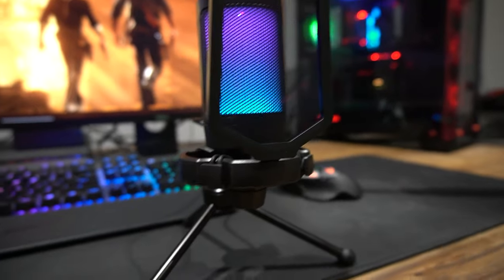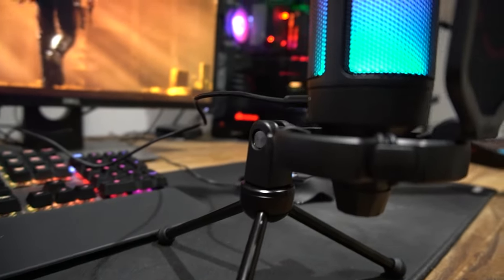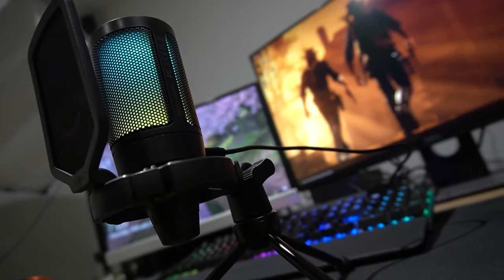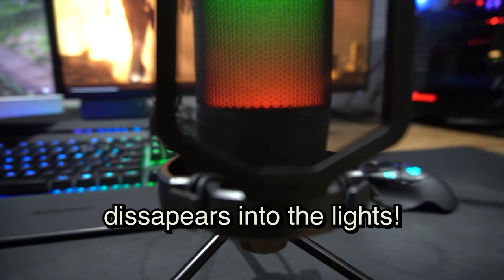This is crazy. And you may have thought that the smiley face on the pop filter was maybe gonna be distracting. I genuinely cannot see it. I'll try and get a close-up when I'm done filming this segment, but I cannot see the smiley face. Sometimes when I lean to the right, but when are you gonna be staring at your microphone? When I'm head-on, I can't see the smiley face. That is really good design. I'm gonna get into a call with a friend, see what he thinks of the microphone, as well as play around, see how the thing feels, but so far, I am genuinely impressed.